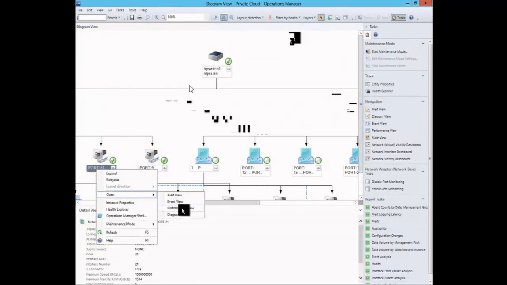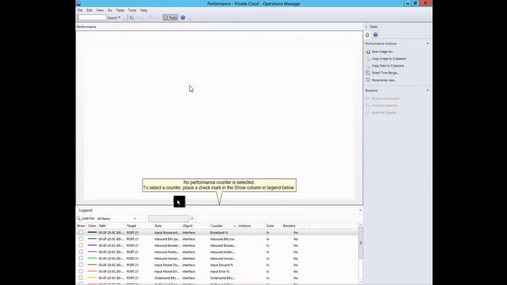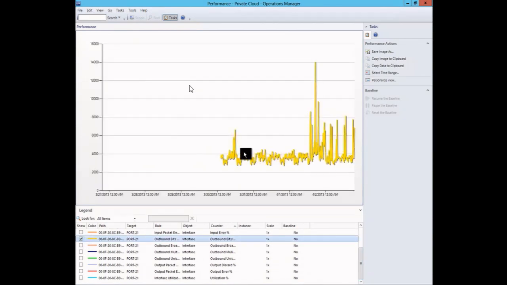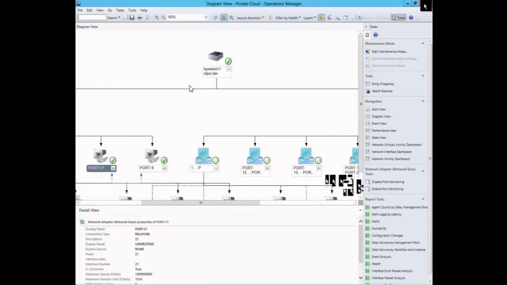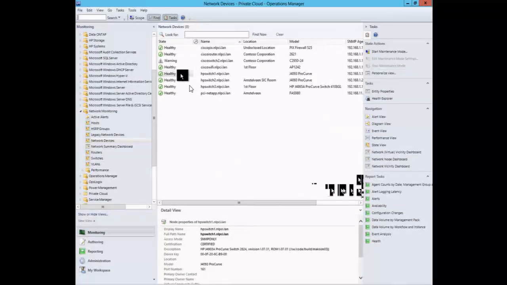we'll be using here. Now, if I go to a performance view of one of the ports, you see all the things that are collected. So inbound packets, outbound packets, and we'll have a look at the outbound bits per second, and you see data coming in. Depending on scale, depending on time, you see data flowing in. You can create your own perf graphs and get a bit of an understanding of the performance of your network.